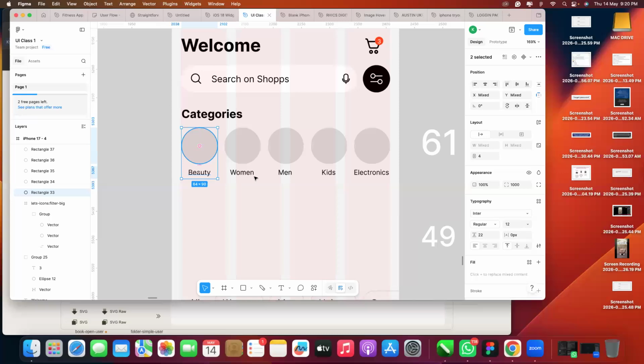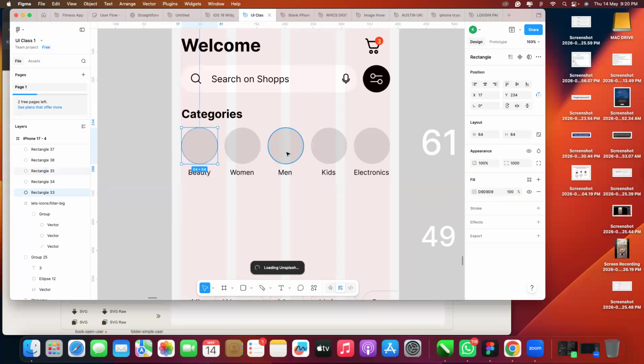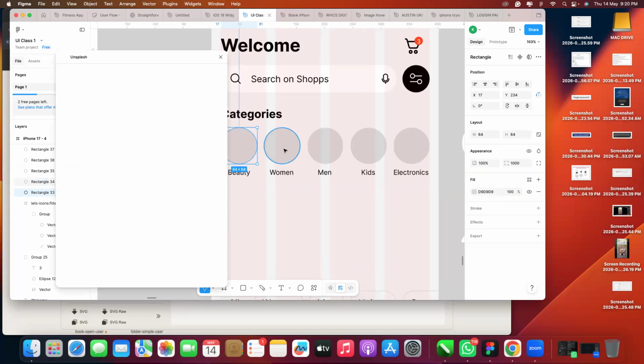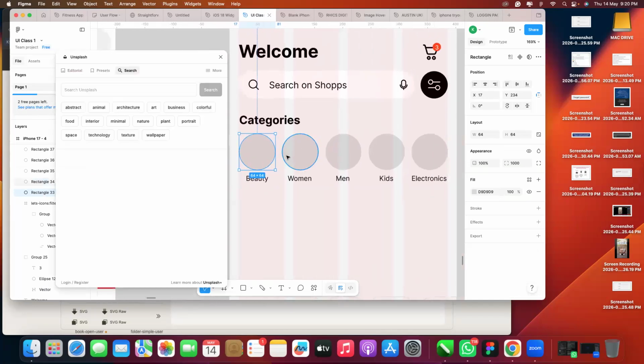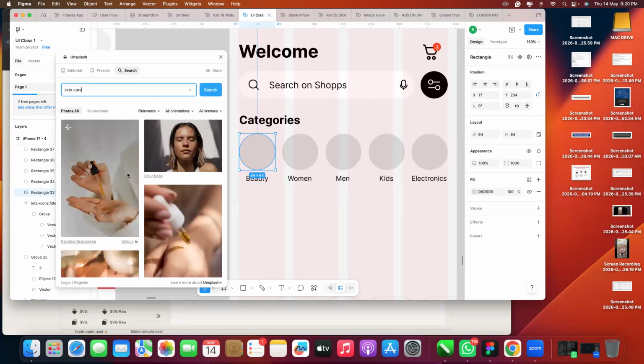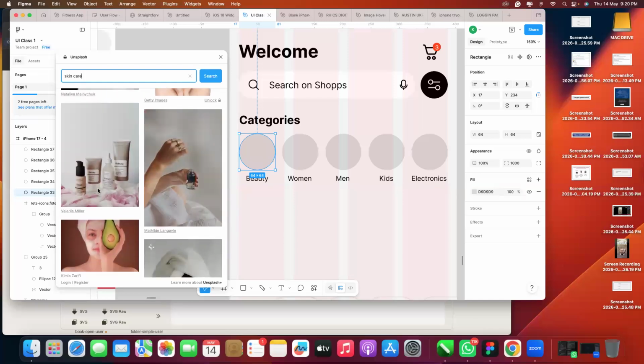Okay, before I do that, let me add the images. Unsplash. Not much time, not much time. So let's say beauty to the skincare. Let's see what comes up for skincare. Let's assume beauty skincare. Should be more of like soap or something.